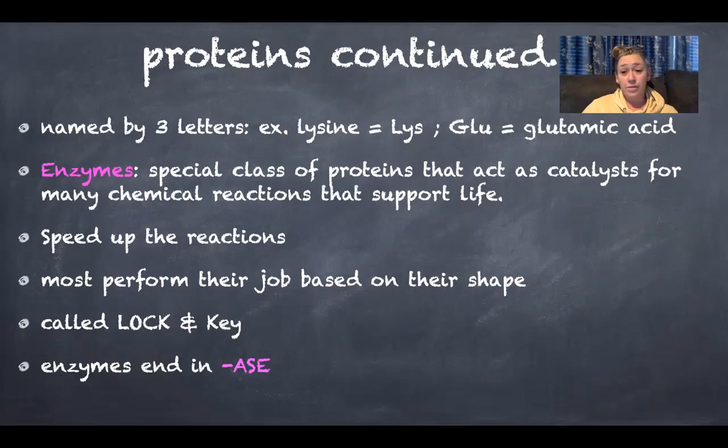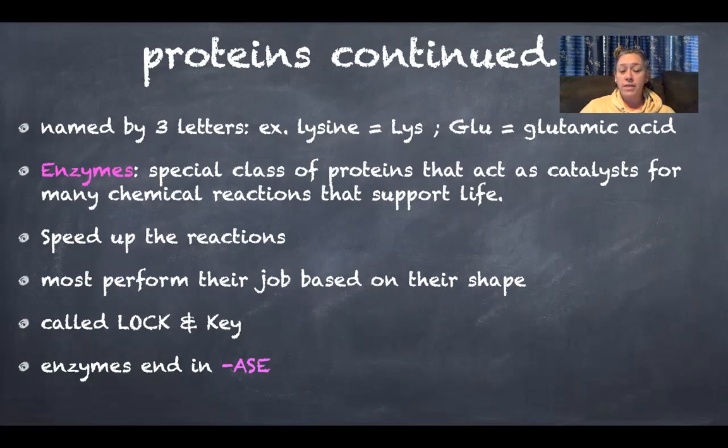Okay, so enzymes. So all enzymes are proteins. Not all proteins are enzymes, right? All enzymes are proteins, but you can't go the other way with it, right? Wow. See, I had coffee. All enzymes are proteins, but not all proteins are enzymes, okay? Enzymes are a special class of proteins. They're like super people, right? They act as catalysts for many chemical reactions that support life. And what a catalyst does is it speeds up the reaction, okay?